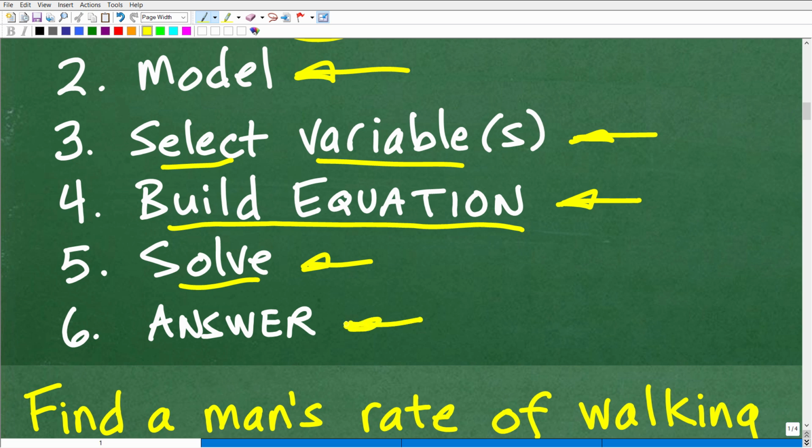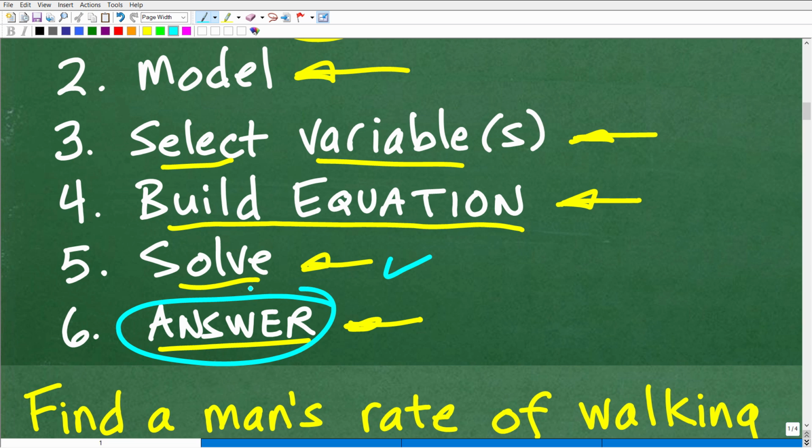And then the last step here is you answer the question. Now, some of you might be saying, well, after we solved the equation, didn't we answer the question? Well, oftentimes, yes, okay, but that's not always the case. So when you solve an equation and you get that solution, you have to ask yourself, does this fully answer the question? There is a good amount of times where you actually have to take your solution and do a little bit more to it to get the correct answer to the original question. So you always want to think about that.